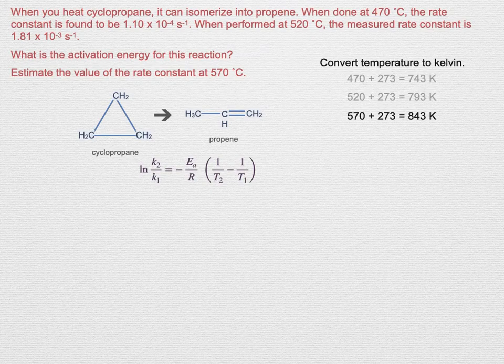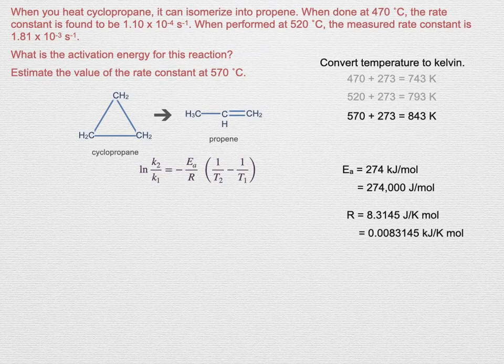I will use the data at T equals 470 Celsius for k1. Now here's a common mistake that students make. Watch out for the units of R and Ea. It does not matter if you use kilojoules or joules, but the two of them must be in the same units. Kilojoules does not cancel joules. And I will use energy units in joules. Now substitute into the equation.